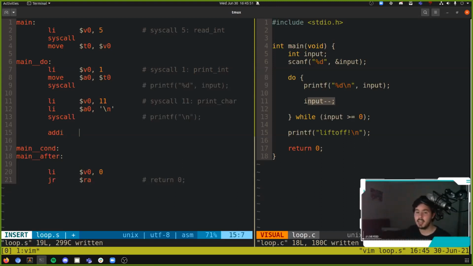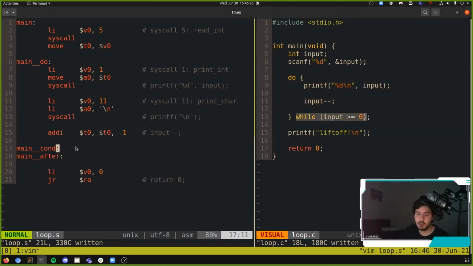And we say addi takes a register and immediate value. So in this case, we'll give it $t0 being our input, and an immediate value, I'll say -1, and it'll add those together and store it into the first register here, which I just want to be our input again. So what this line says is input, being in $t0, equals input plus -1. So subtract 1 from the input and then set that to be our new input's value. So that should be these 3 lines here. I'll add a little comment saying that this is input minus minus. And that's our do block.